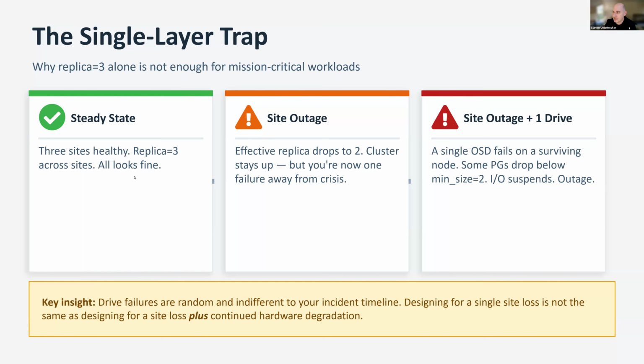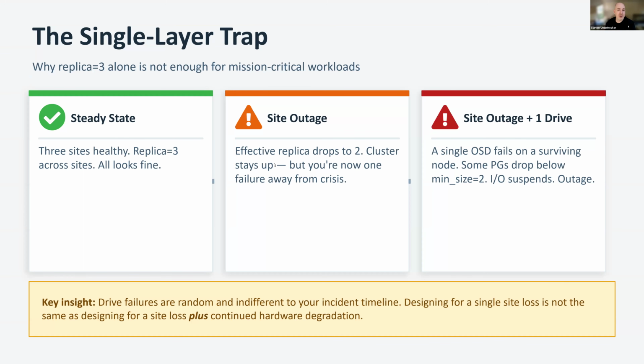When you lose a single drive, the rebuild happens using a group of three drives. You have two of them remaining, but those two copies are going to be in the other two sites. So you're going to end up using a lot of network bandwidth to repair a single drive. When you have a site outage, you still have two copies in the other sites.